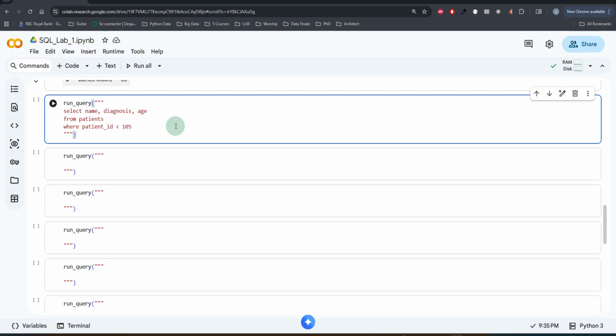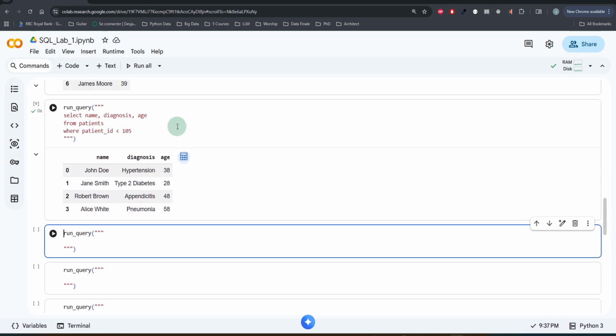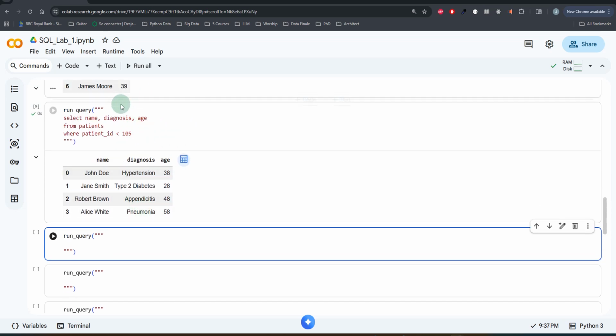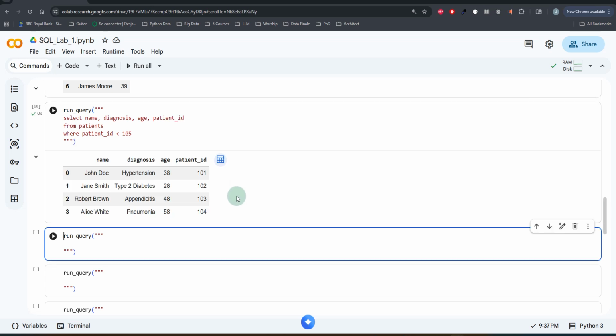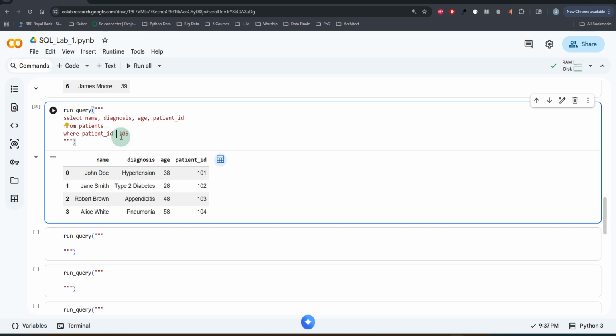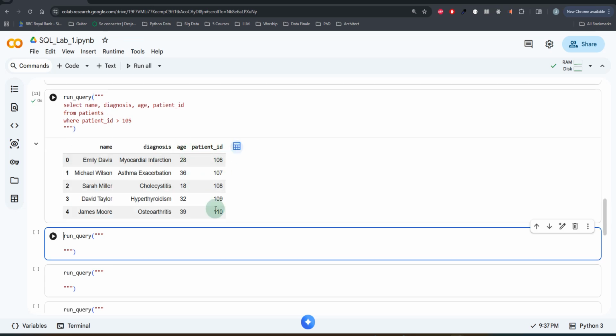So let's run Shift Enter. And here we go. So if we want, we can even put comma patient ID so that we can see and make sure. There we go. We can see everything is below 105. If you want, you can change it and you put greater than 105, Shift Enter, and you can see it.